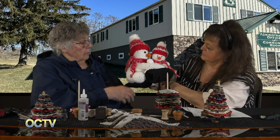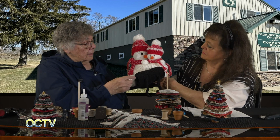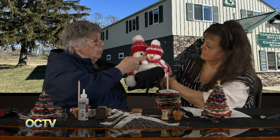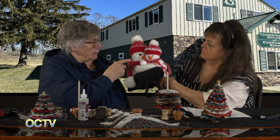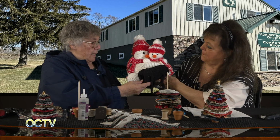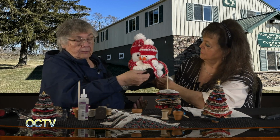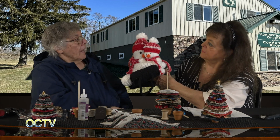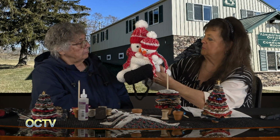The original one has little blue hats and such. They didn't put orange noses on them. They put white noses, but I didn't think they showed up. I like noses on my snowman. That's cute. And she wanted the black toboggan. This is supposed to look like a toboggan. That's all crocheted? Everything, yes. Nothing knit? No. That's beautiful too.